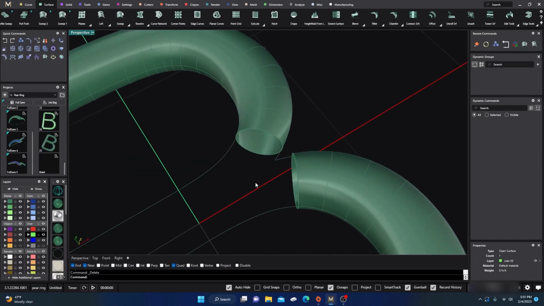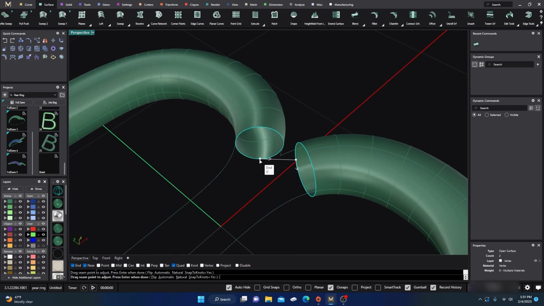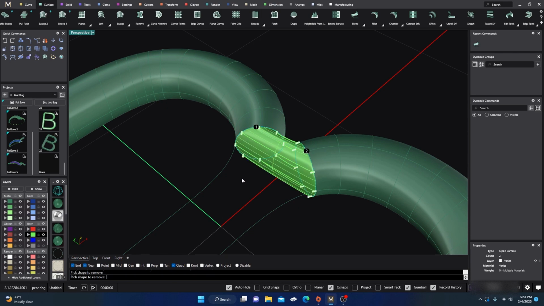be okay, but we'll go ahead and try blend and do it from this surface. We'll get blend, grab this here and this here. This may not work either, but it's worth a shot, and hit enter.